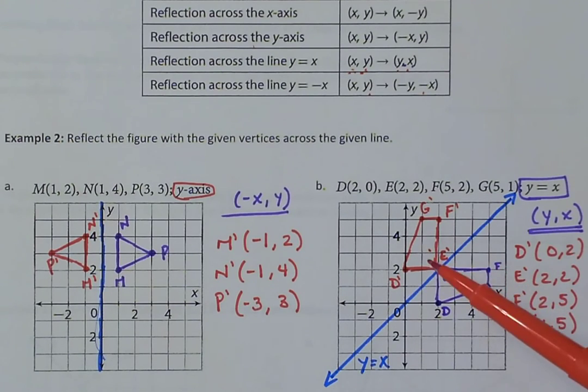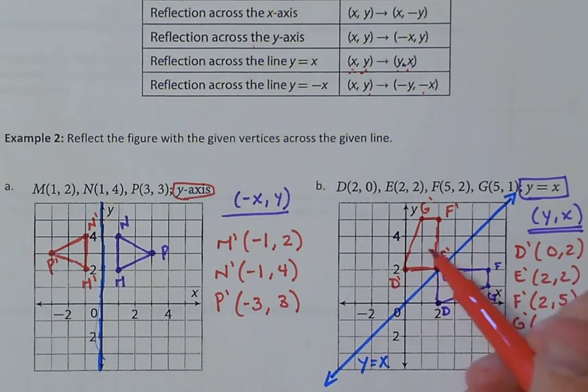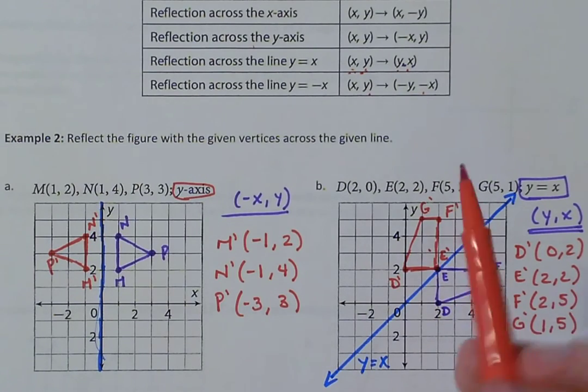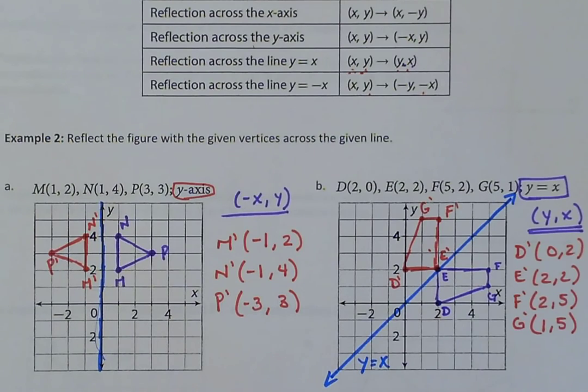This is my pre-image, my image. You could check with your patty paper, parchment, or wax paper if you'd like, but trust your process. This looks like a reflection. Know that, again, something we've talked about before, these are rigid motions because the reflections didn't change the shape. It may change the position or the orientation of it, but it doesn't change the shape or size.